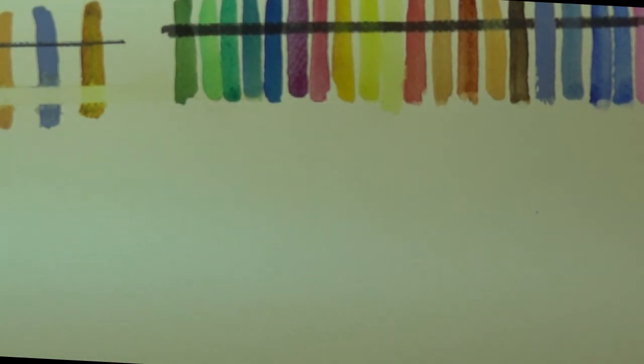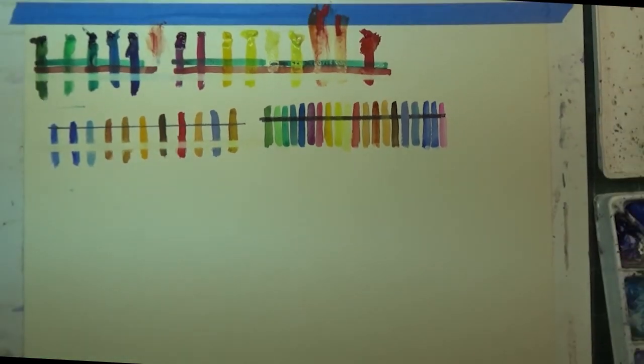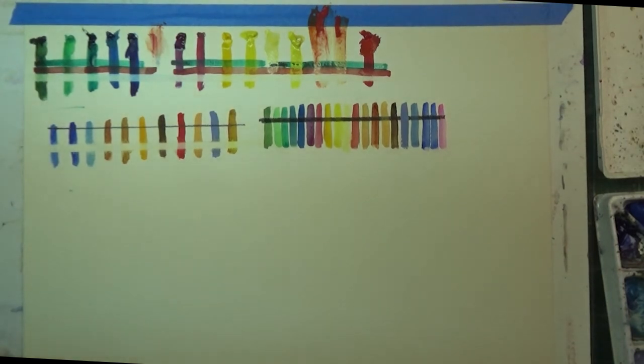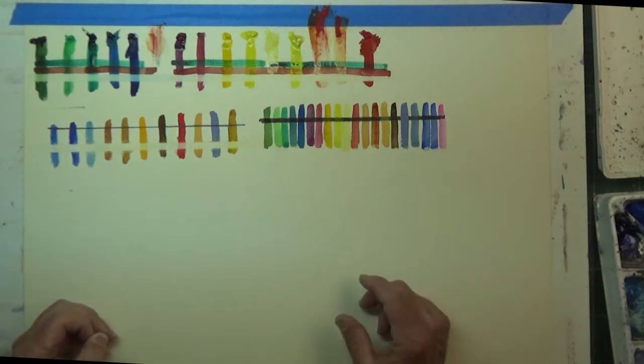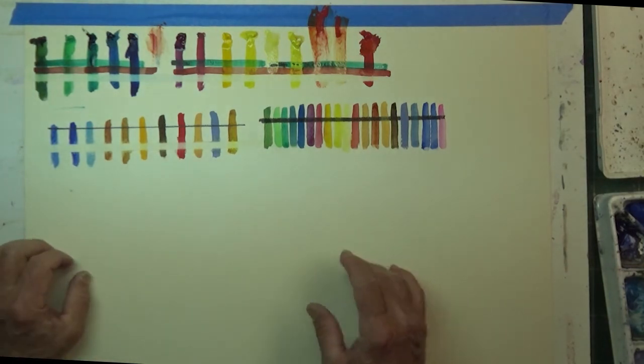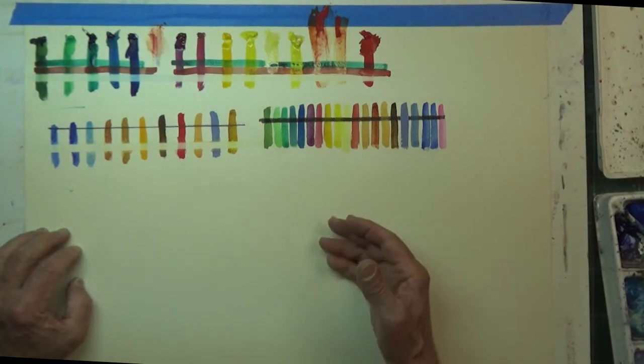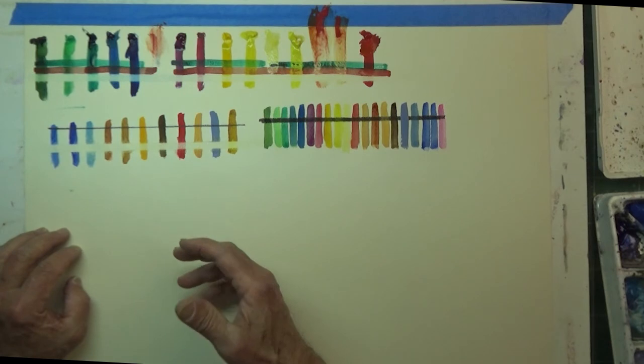watercolor is a transparent medium. Watercolor, by nature, tends to be transparent. These things are good for you to do. You really should get in there and work with this color and do these exercises. They're extremely important and very helpful so that you'll understand what results you will end up getting when you apply the pigment to the paper.